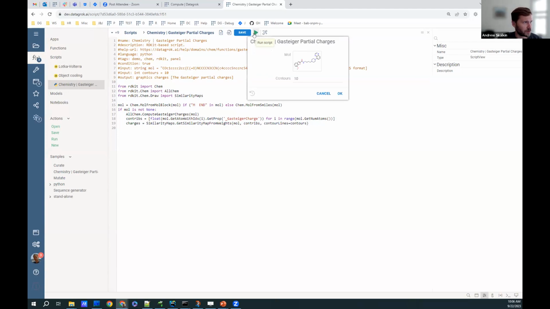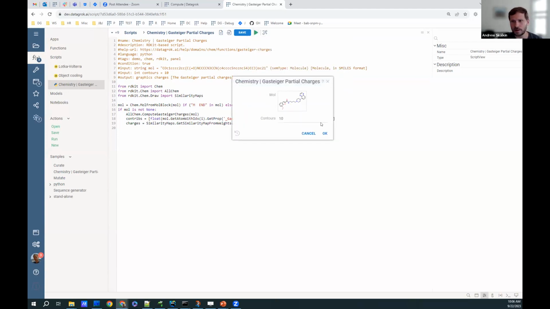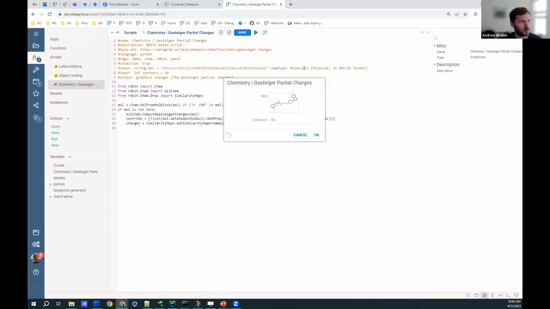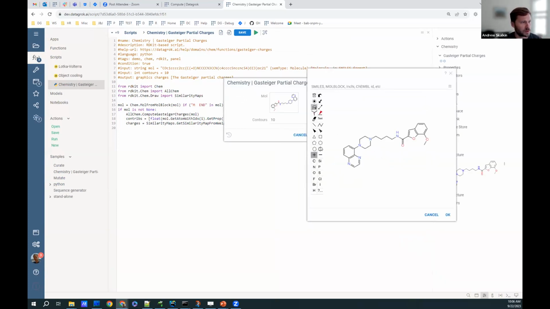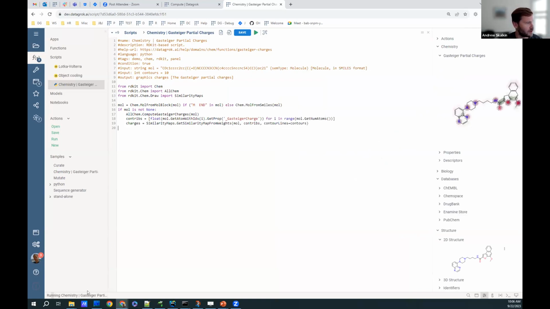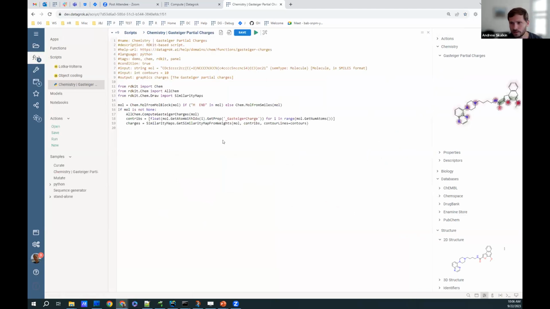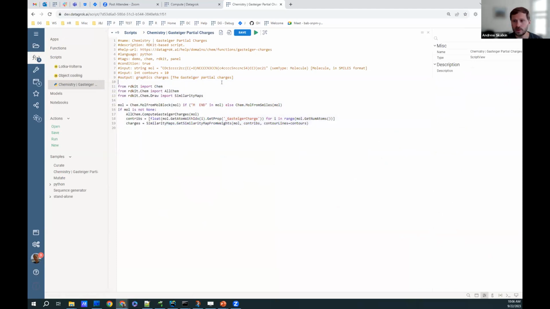When you run this script, what DataGrok does is that it automatically renders the user interface for the invocation. So this is the integer parameter contours, and this parameter has semantic type molecule, so it actually allows us to sketch it. So we would change our parameters, and now we would execute the function. It is Python, so it's executed on a server. It took half a second, and we got our beautiful picture with electronic densities. We really dealt with absolutely no UI here, and we ended up with a form that you can fill in a smart way and get a result.